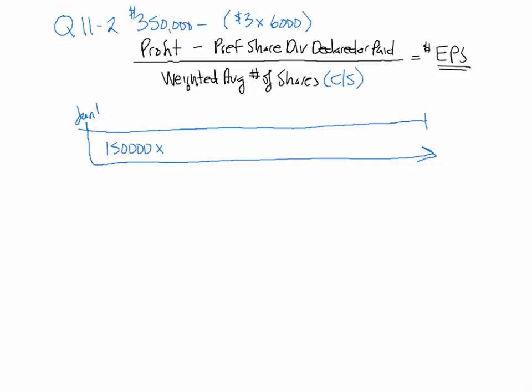How long did these shares contribute to the company earning a profit? And they contributed for the full 12 months out of 12 months. So these shares weighted for the period of time that they contributed to the value of the company is worth 12 over 12, which is 1, which is 150,000. Don't forget, that's the number of shares. So now, we sold 20,000 common shares on February 1st.